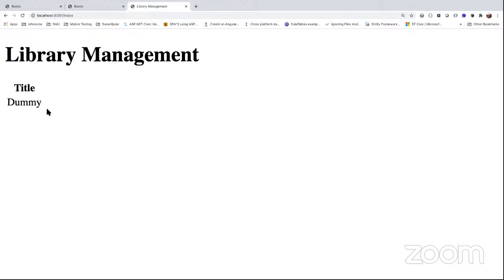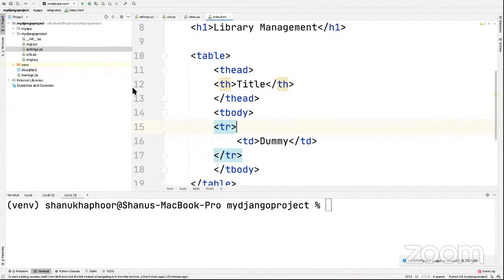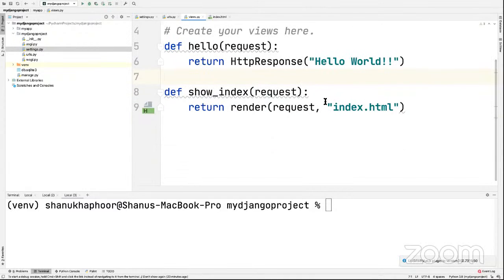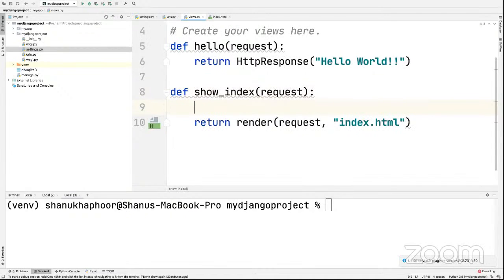Now let's see what the template can do for us. I'm going to my view function, which is currently just rendering something. Let's create some data.